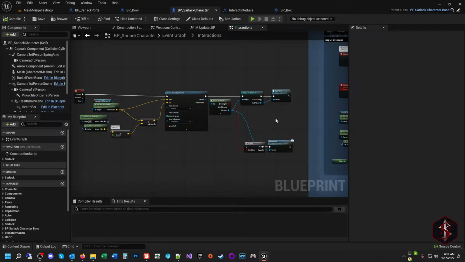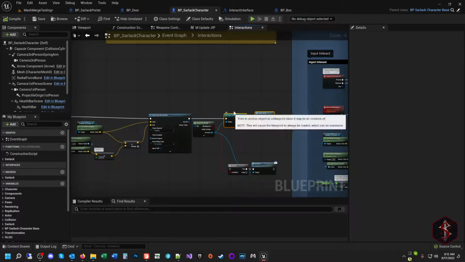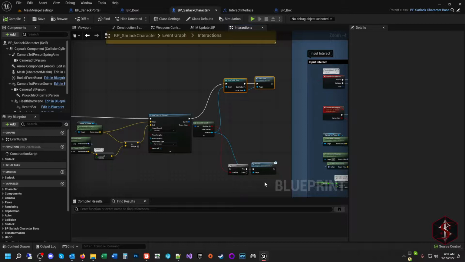And then what you can do is, instead of using a cast to that one blueprint, you can have this basically call the interact on any blueprint that is associated with the interact.